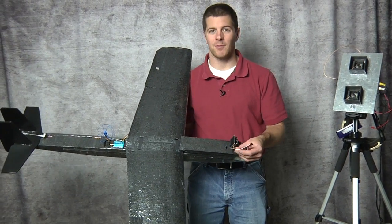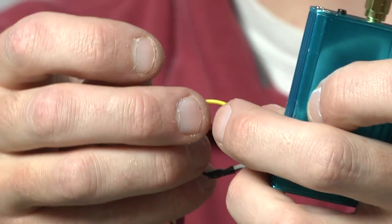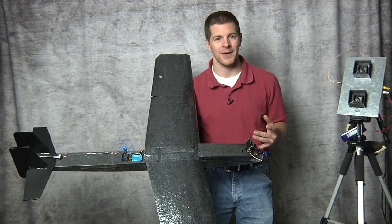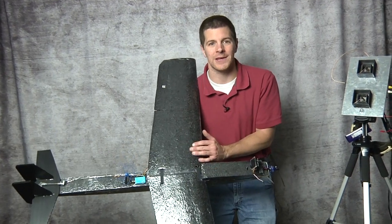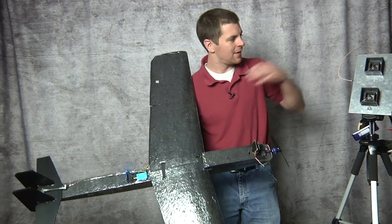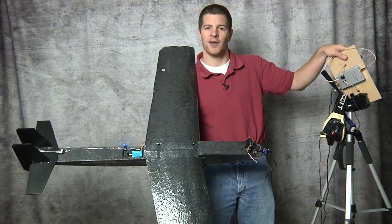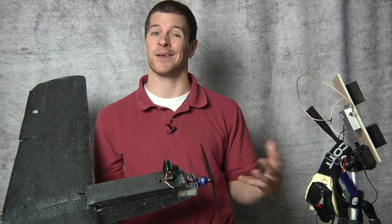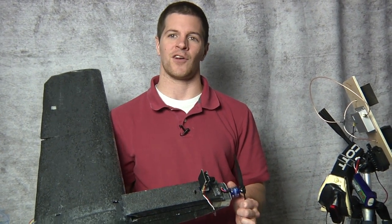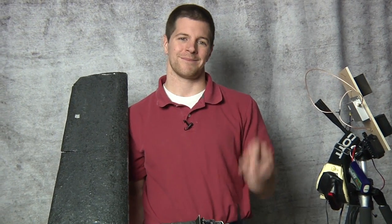A few key points to remember: you only have to remember three wires — red for positive, black for negative, yellow is video signal — and it wires right into your video transmitter. Don't make it too complex. Transmit power: 200, 100, 400, or 500 milliwatts is plenty; 1.5 watts is way too much. For the receiving station, skip diversity and antenna trackers — start out simple. Receiver glued to the back of your antenna on a tripod, wire your goggles right in, use an old three-cell LiPo battery, and that's all you need. The more complex you make it, the more likely you are to be very frustrated. FPV can be very frustrating as you start adding more complex systems, but as you start to understand it, feel free to expand. This has been an IB Crazy Tutorial — keep your wings in the sky.